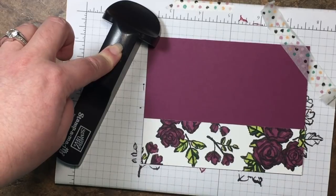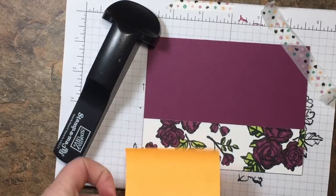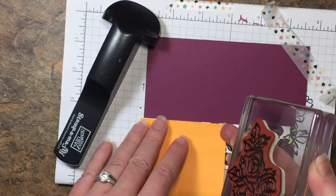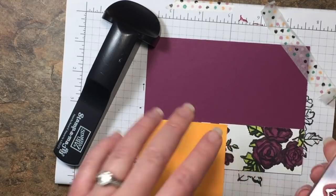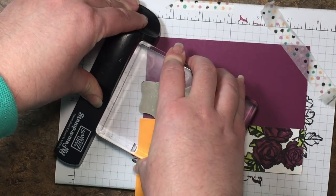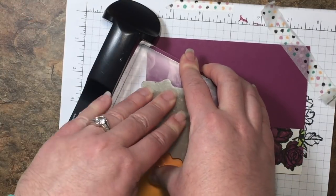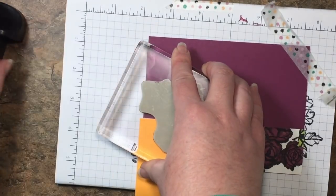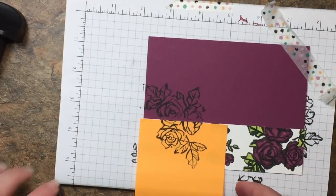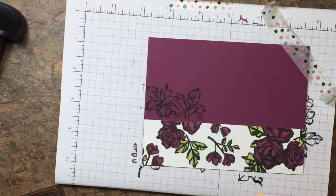I'm going to remove my imaging sheet. I'm going to bring in a piece of scratch paper or a sticky note, and you really want to make sure that you cover up your colored in piece so you don't mess that up. Now I'm going to put my image on my Stamp-A-Majig and stamp that down. Make sure I get nice contact on that cardstock. And then bring it up and you have a continuation of that image on your cardstock.